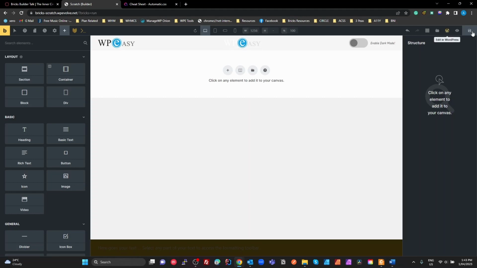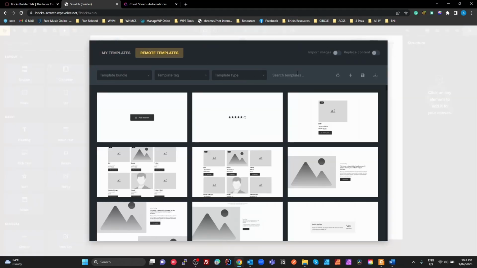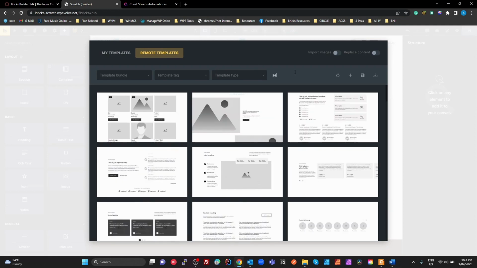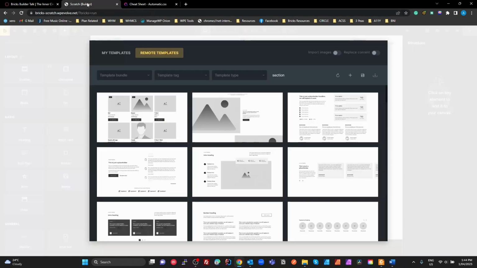If we have a look at the templates again, I'm just going to do a search quite broadly here in the templates, just type in the word section. And this is what you kind of do. You look through and go, okay, so I want a section. We're looking at a section that has a UL, and then it's got some LIs, which has got our content, and that's what we're really looking for. So looking in here, we've got some here.